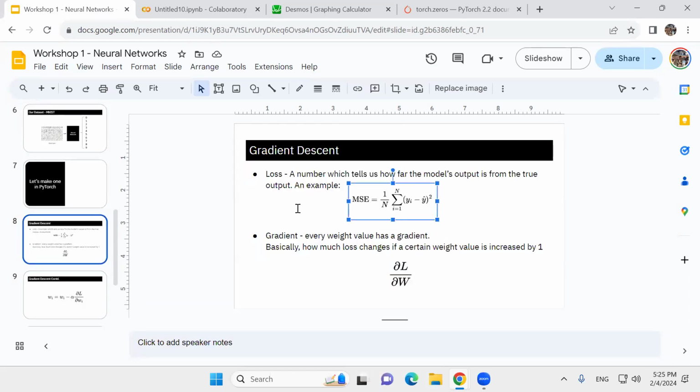mean squared error is a pretty simple function. All it does is loop through our outputs. So y hat over here means the true output, and y_i represents the output from the model. We subtract them and square the number, and then we add up that value for all of the examples.